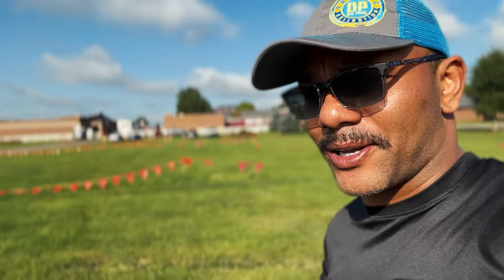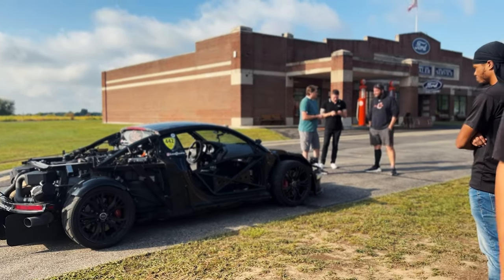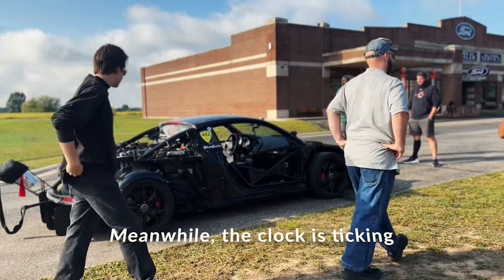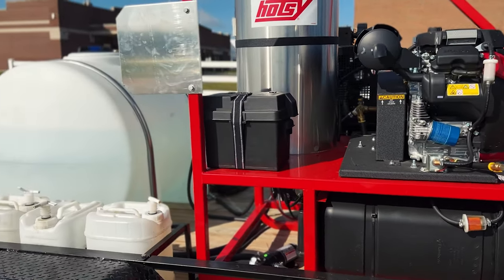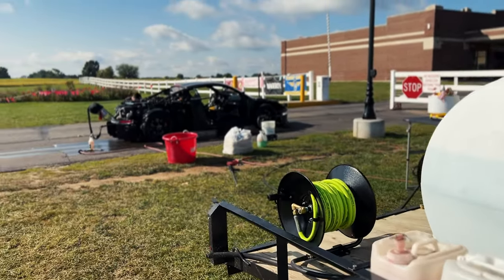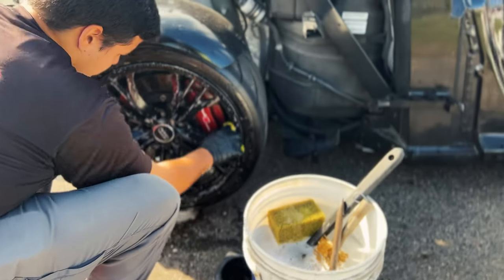All right guys, so we made it to the Gilmore Car Museum. Being here literally gives me chills — this is the largest car museum in the U.S. and I had no clue it was even here. The Audi R8 has already pulled up, and the guys are seeing the trailer for the first time — this is only my second day with it. So we're going to get set up and see if we can make this Audi R8 look awesome. Remember, our mobile detailing unit is brand new and we're not used to it. We have about 30 minutes to get this thing detailed, but the rims and engine bay are still too hot to work on. The photo shoot is at 11:30, so it gives us about 30 minutes to do a full detail and get it ready for a professional photo shoot. The clock is ticking.